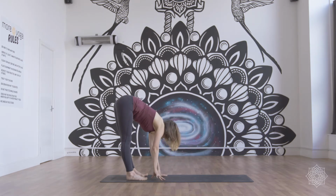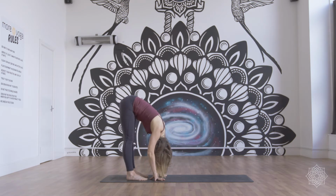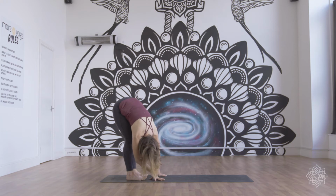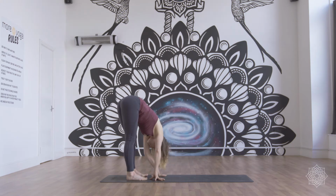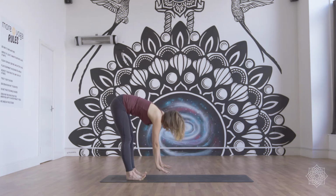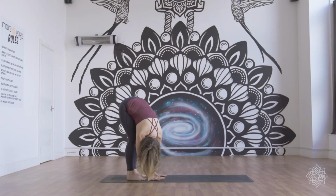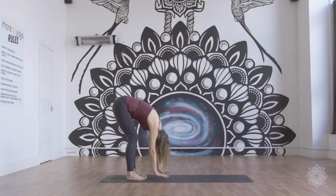And we'll just take a few little rocks from side to side. So just loosening up the spine, the neck, the shoulders. You can always bend your knees, okay? If you don't have that much mobility, and if you're kind of up here, just bend the knees. And that will release your forward fold. Let's softly bend the knees.